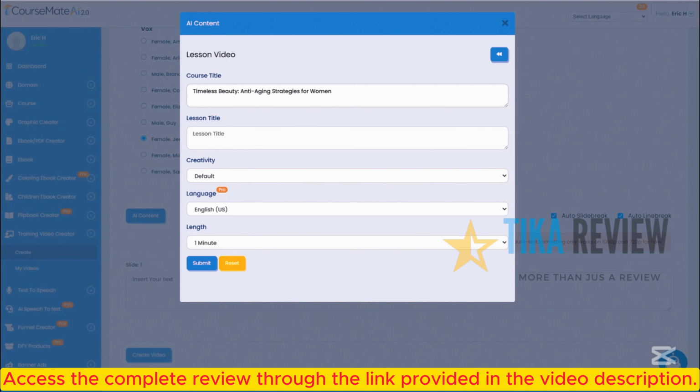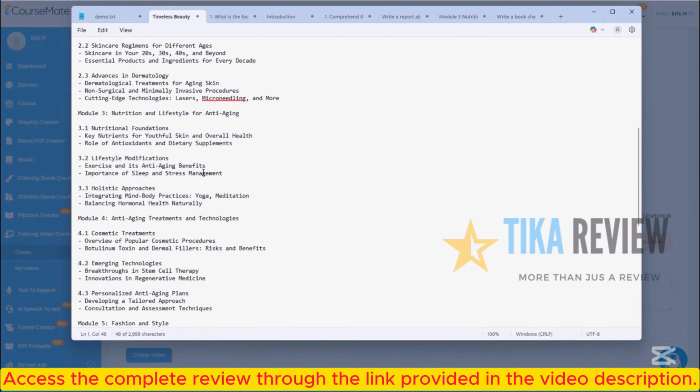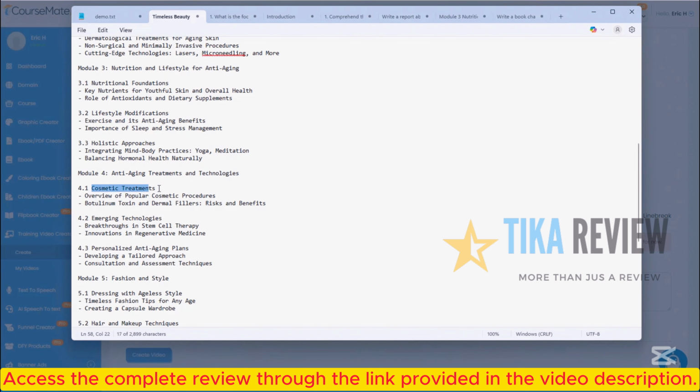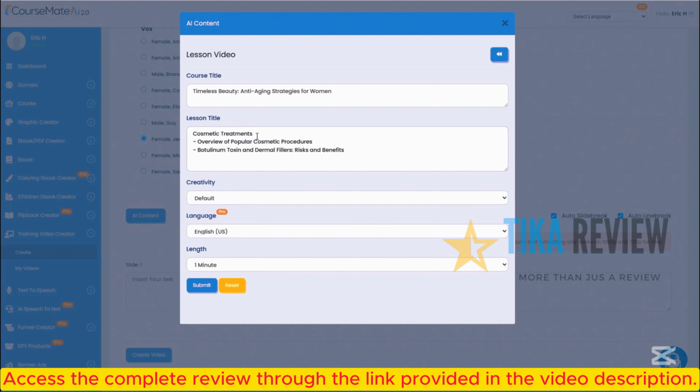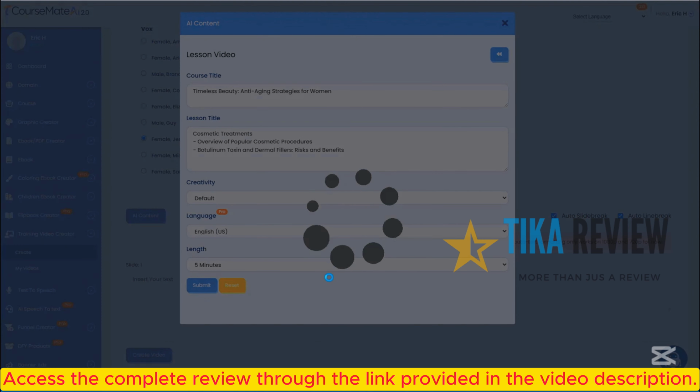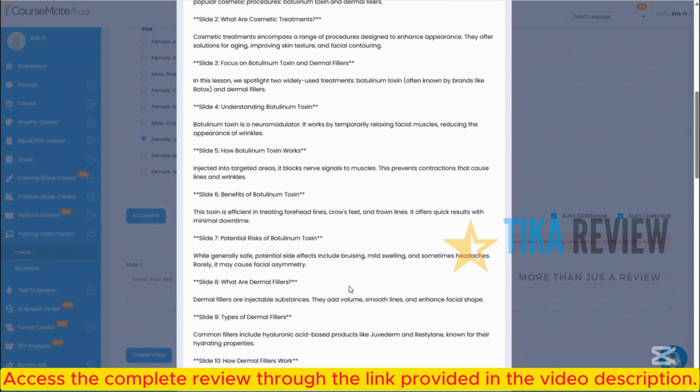And then the lesson title, I'm going to grab it here from module 4, Cosmetic Treatments, but I'm also going to include these 2 bullet points. So you've got cosmetic treatments, and then you've got the 2 bullet points below. And we'll just go for a middle length video and click submit and see what it gives us for that. All right, looks good.